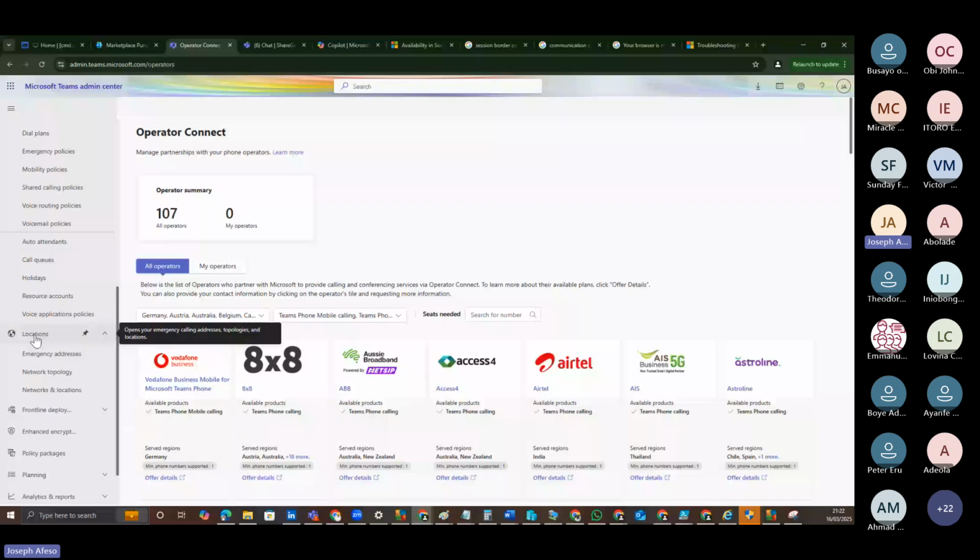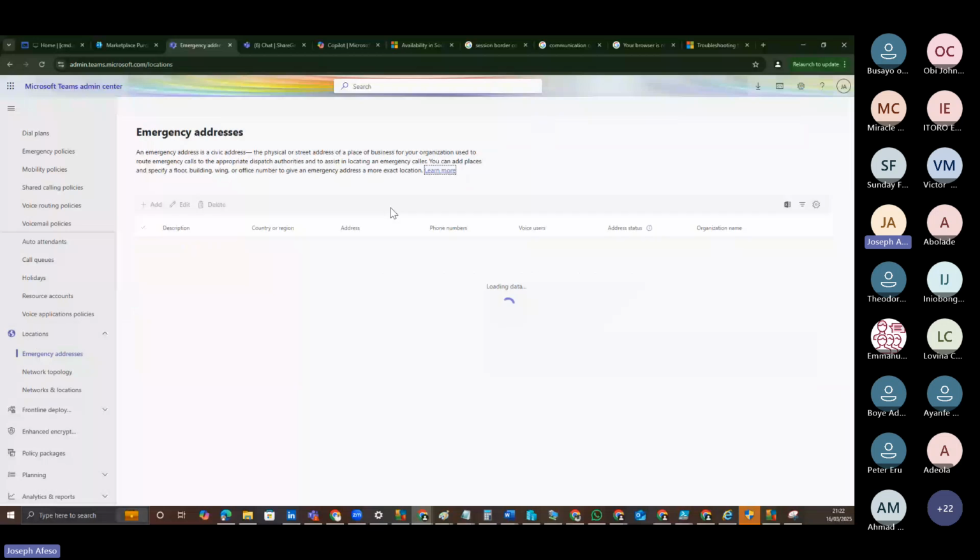So you must first of all set up an emergency address that speaks to where your business is. So steps to obtain a phone number: first, set up an emergency address. An emergency address is actually a civic address, the physical or street address of a place of business for your organization, used to route emergency calls to appropriate dispatch authorities and to assist in locating an emergency caller.